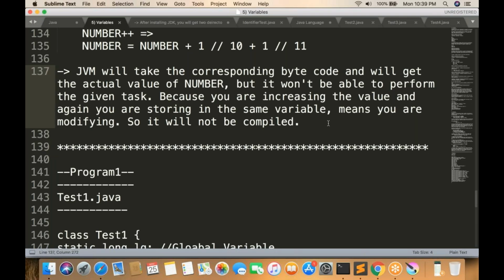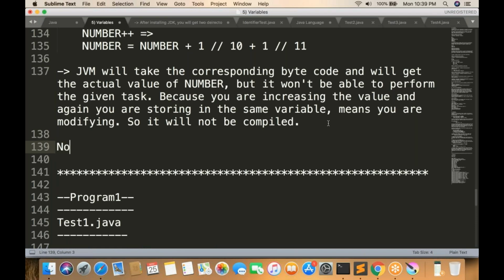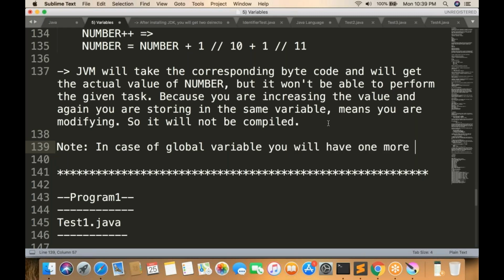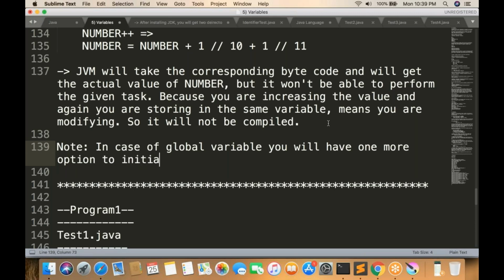There is one more point that I need to write here. Note, in case of a global variable, you will have one more option to initialize it, inside the constructor.